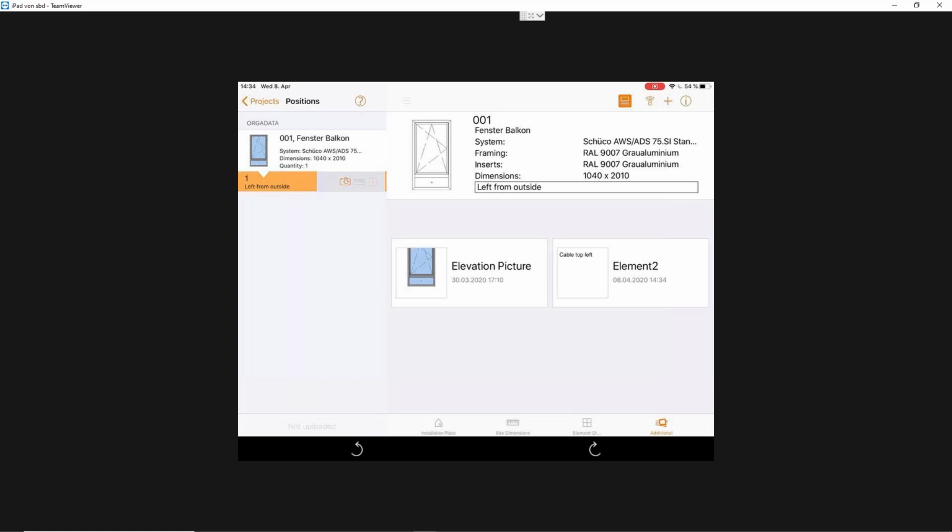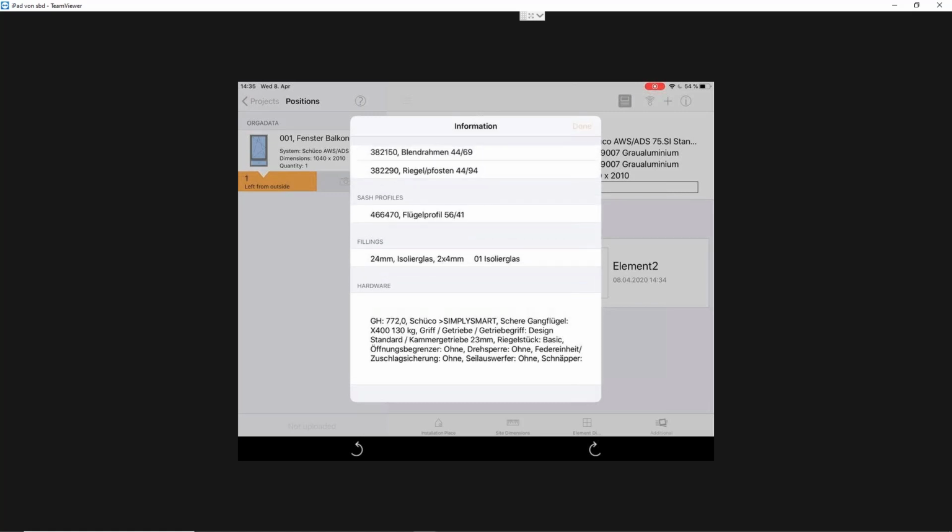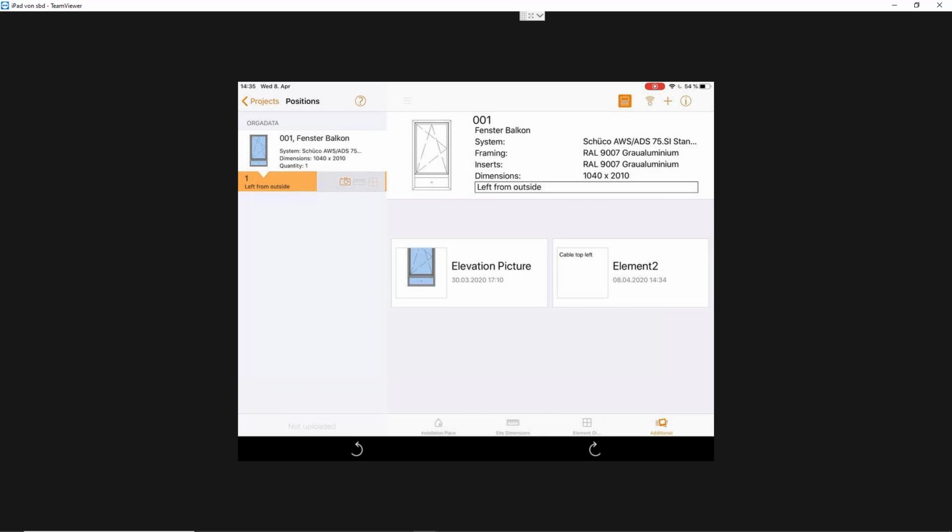But at least I want to come out. I'm incredibly forgetful. I took 3 steps and already I have forgotten the color of the window or something like that. If you feel the same way, I have a little topic for you. Of course, information about colors, profiles, and hardware, etc. are also available in the app. We see here at the top the color and the system and so on. And here we see also the information about the profiles, fillings, and hardware. And of course, then in your question you want.